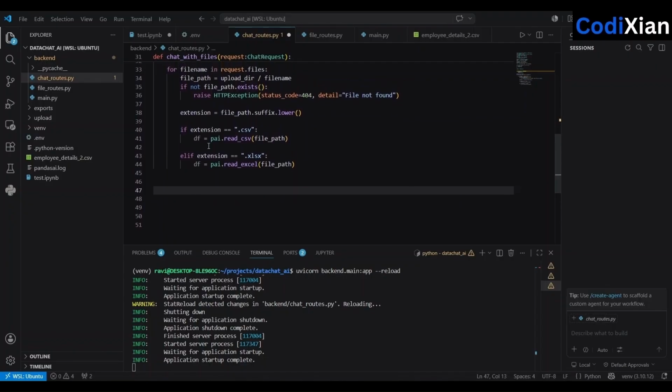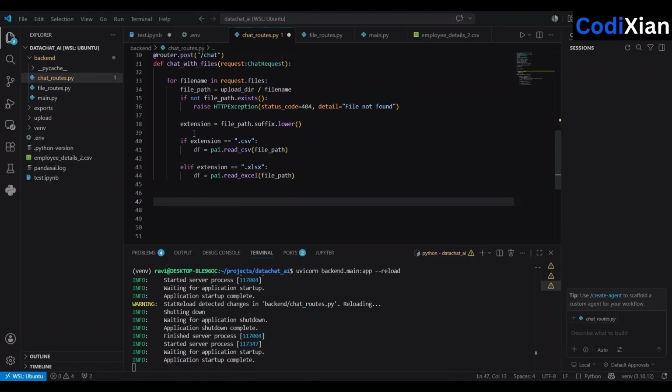Now what we want to do is check if the user has uploaded a single file or multiple files, or wants to chat on a single file or multiple files. Accordingly, we need to have these data frames appended in a list.